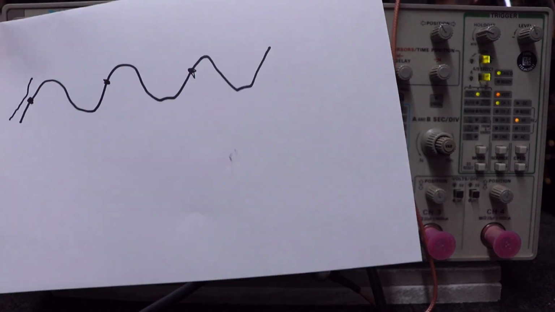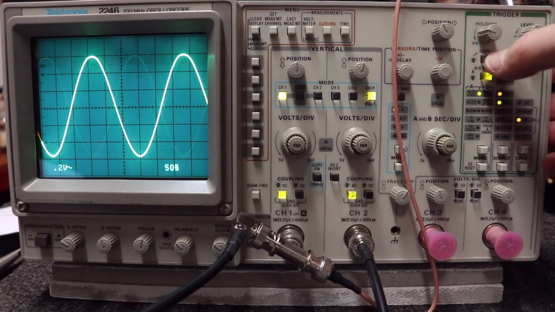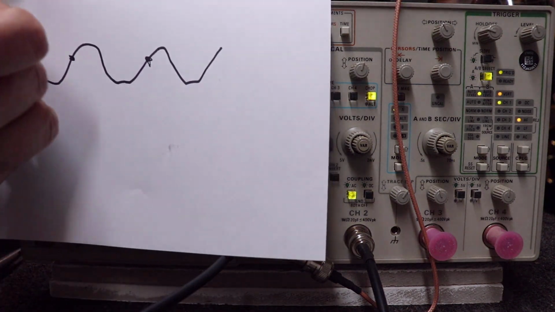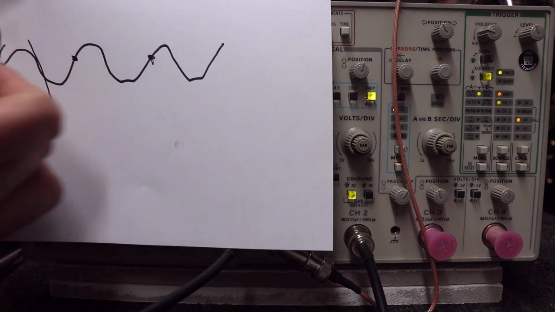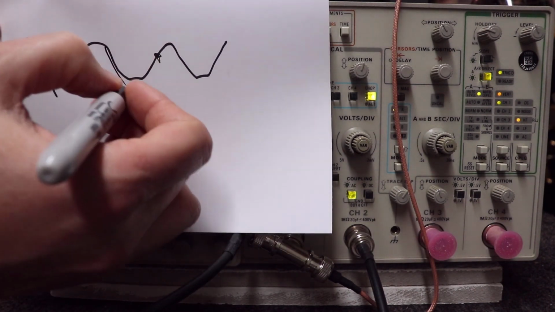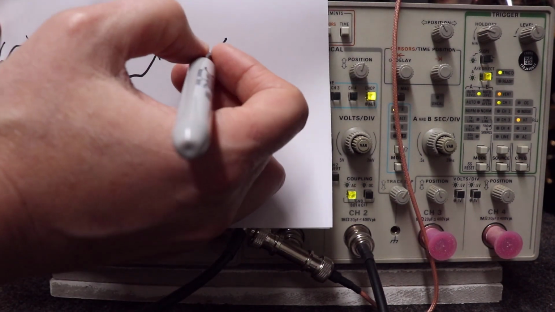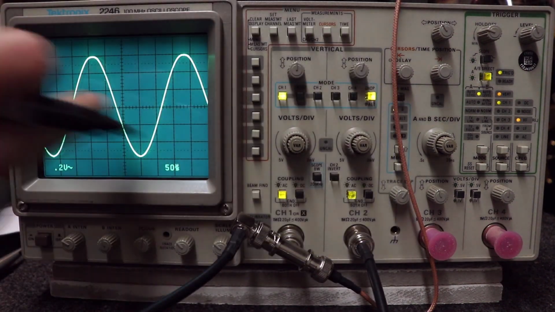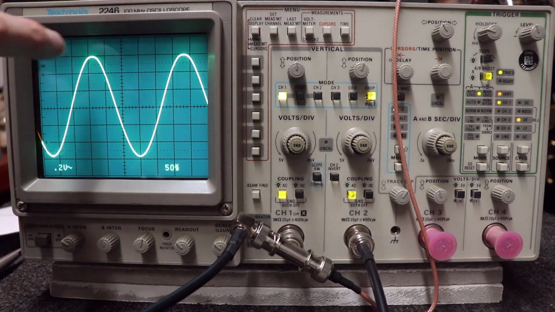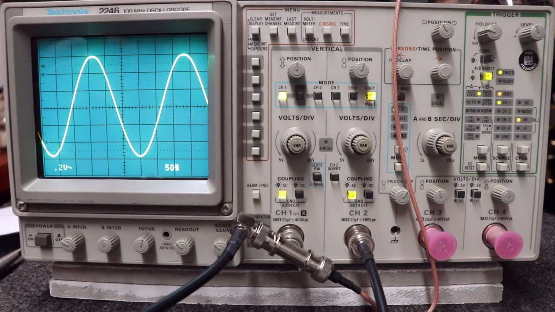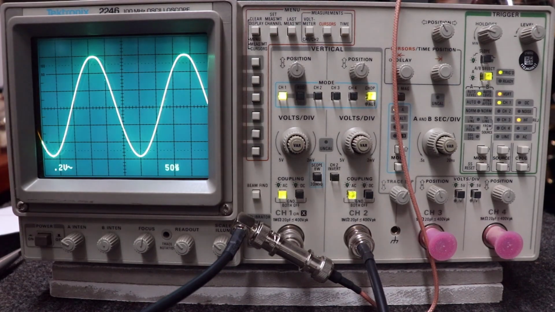Now, if you notice this little button here, when it's lit up, it's triggering on the upswing. I could change this over to trigger on the downswing. In other words, I would be triggering when the signal is going downwards, and I could pick a place here on the downward slope where I'm going to trigger each and every time, and it would hold this signal true to that. I could trigger on the peaks up here. I could trigger on the very bottom of these signals, and let me show you why you might not want to do that.